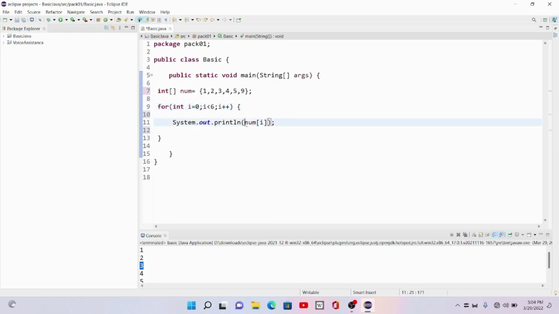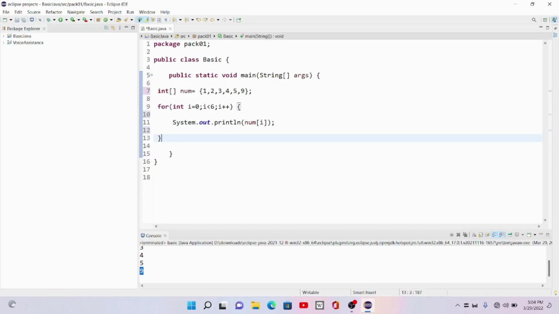So it will print the value at the fifth index. So 0, 1, 2, 3, 4, 5. So the fifth index is 9. It will print the 9 in the console, as you can see. Then it will again come to I++ and increment the index of I. Now I will become 6, and it will check, is 6 less than 6? No. It means that the condition is false, so it will not print this statement.